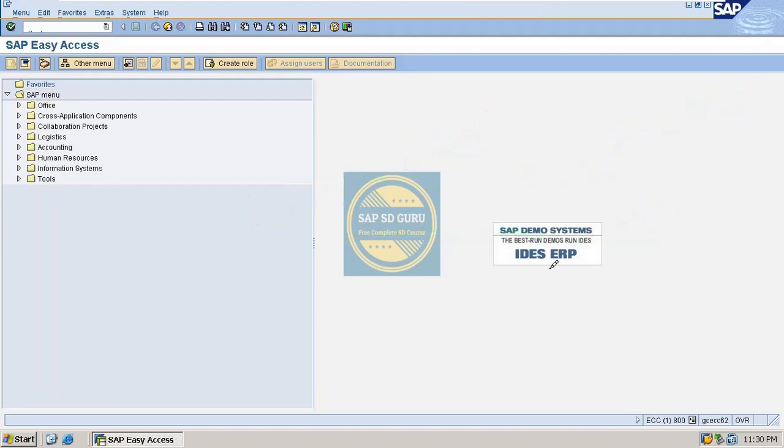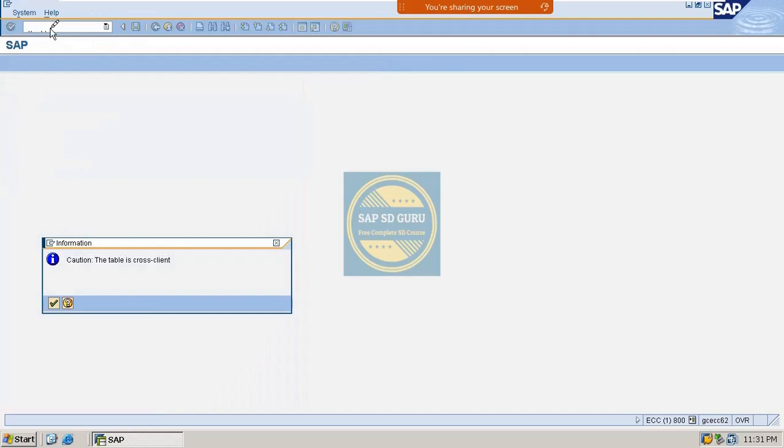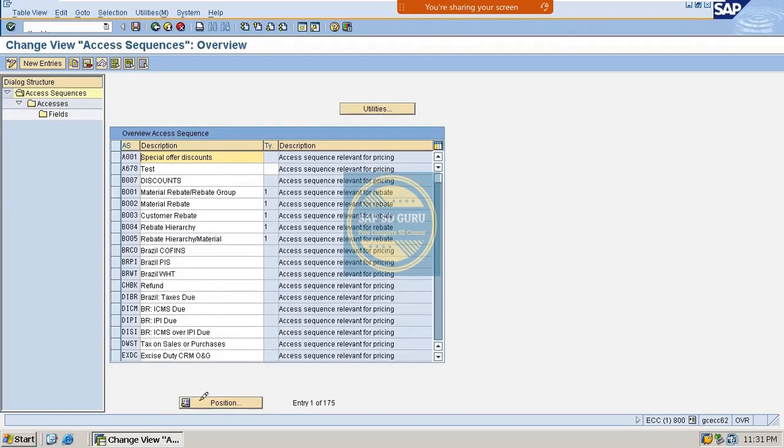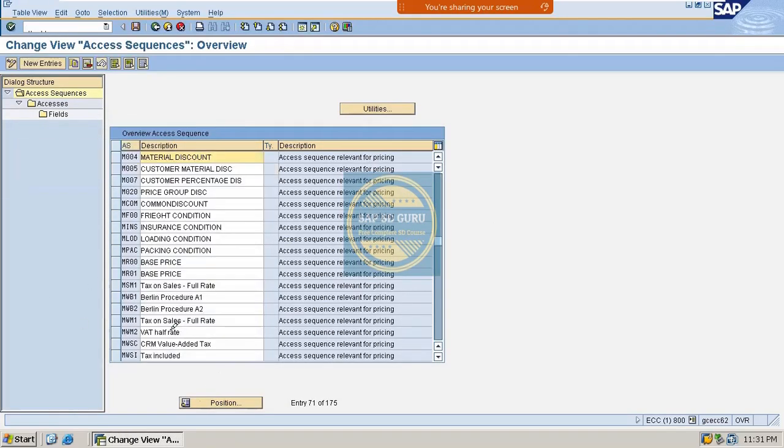So here, let me create one access sequence. Actually, we have already created some tables, right? So I will use the same tables here. Let me go through the access sequences. The transaction is V/07. Here, if we see some of the discounts, this is the access sequence we have created for material discount, and this is what we have created for customer material discount.